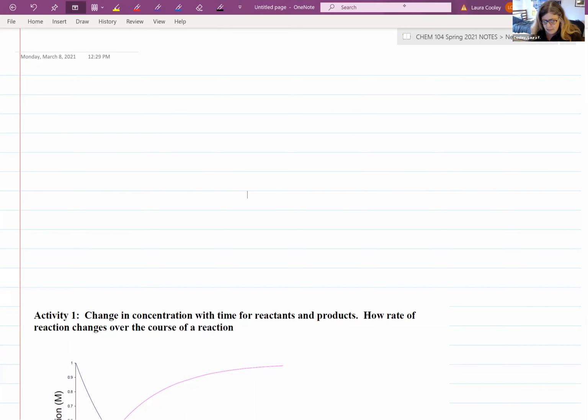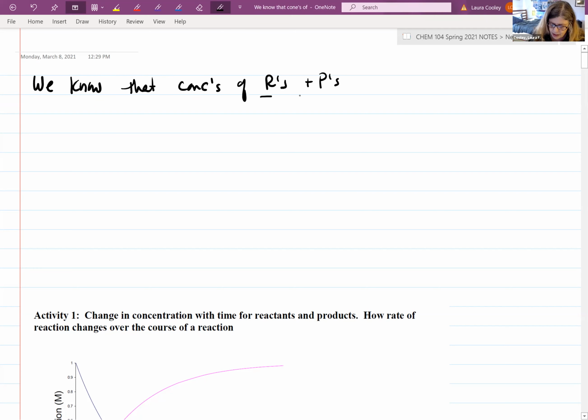All right, so I'm going to move along with the material that we've been looking at. At the beginning of class today, I'm going to do a little bit of review, and then I'm going to launch into the new topic today, which is still on kinetics, still on rates of reaction, but it's a different aspect of it. So what we know about rates of reaction is that the concentrations, obviously, of the reactants and the products, that's what these abbreviations are, change over the course of the reaction.